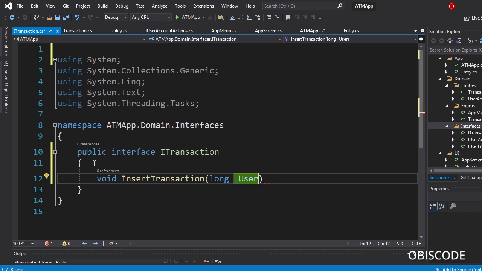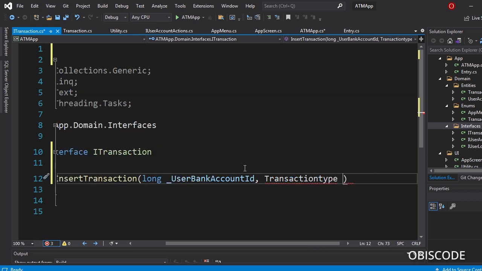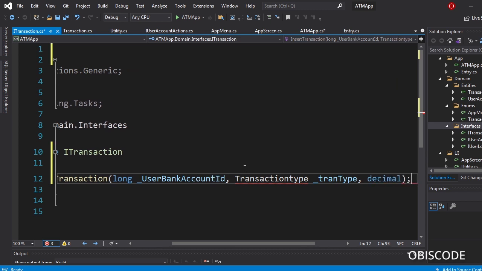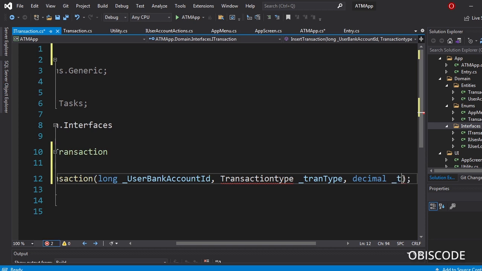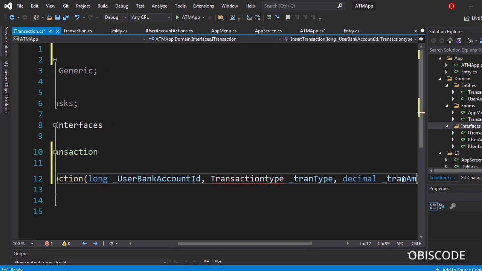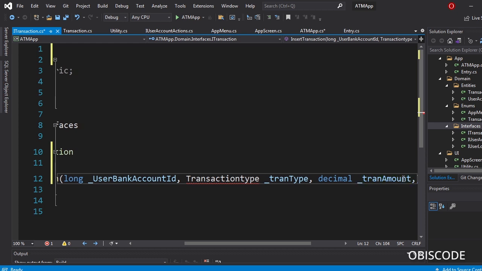User bank account ID, transaction type, type, decimal, amount, string description.